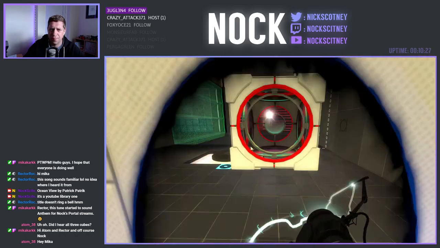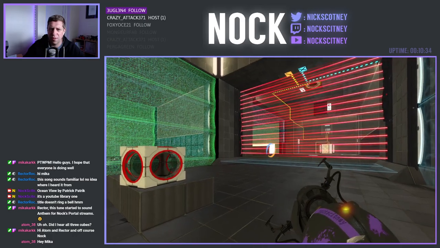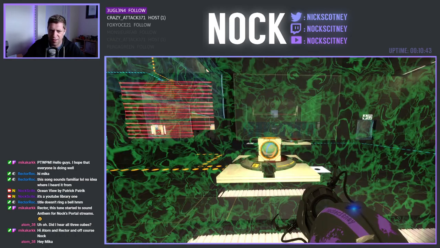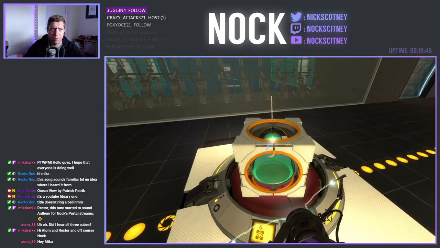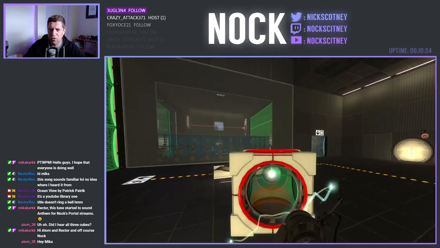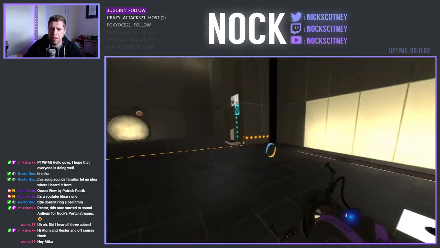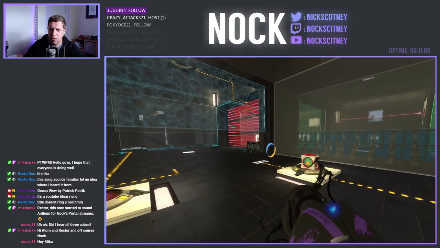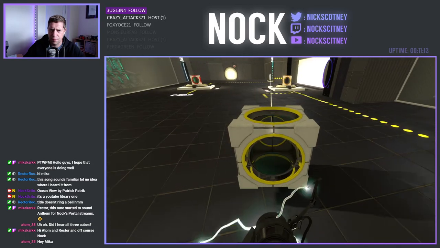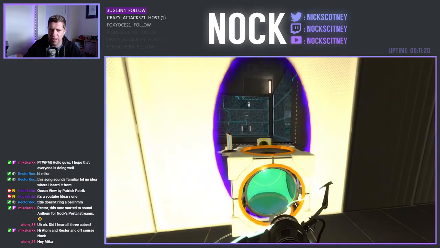So we get the red. We have red here. Now what we're going to do is put the orange on the button to open the green fizzler, I believe. Pop. Bring red through. And then we're going to swap red with orange because we can respawn red from the other side. Now that we've done this and we've got our portal in place, respawn yellow. And we can now take yellow and orange through to here.